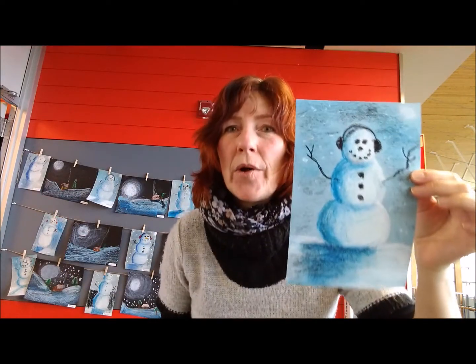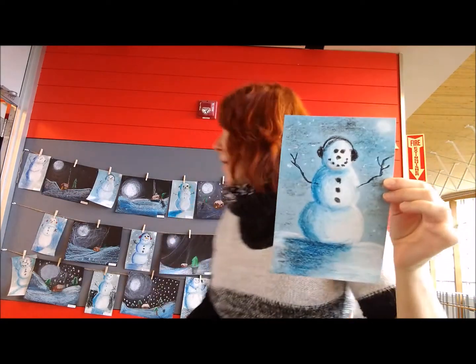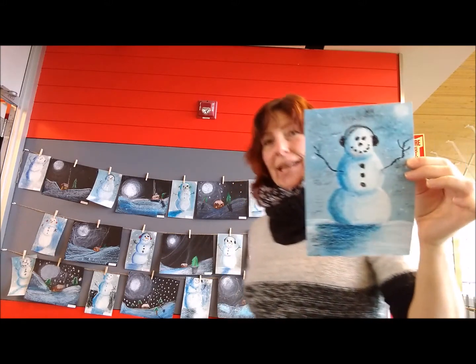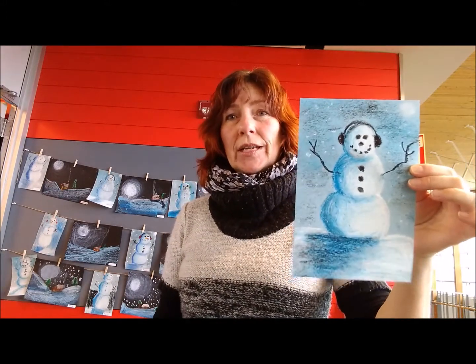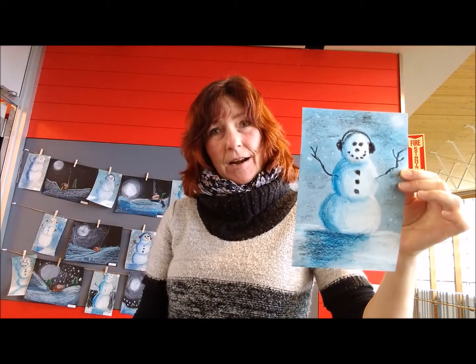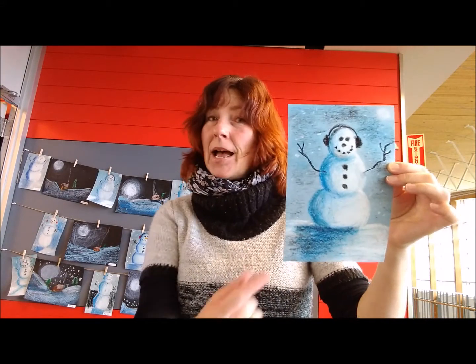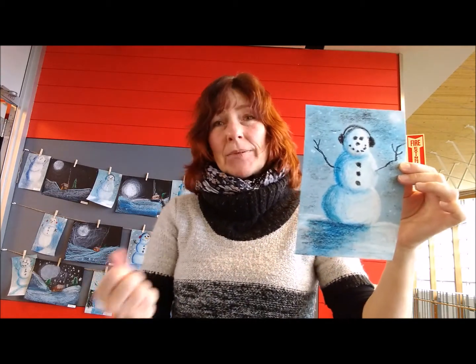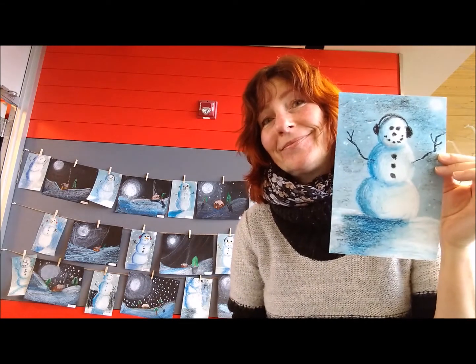Today I'm going to do this oil pastel snowman for you. You can see that I've already done it with one of my classes and they all turned out so great that I decided to do a tutorial on it. So all you're going to need for this are some oil pastels, maybe a blue type of paper for the background, and a paper towel to do a little bit of shading when we rub it here. All right, let's get started.